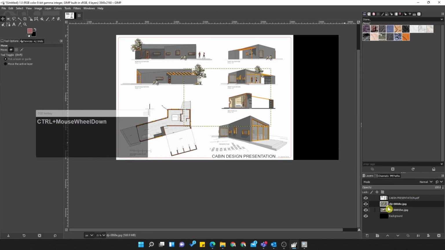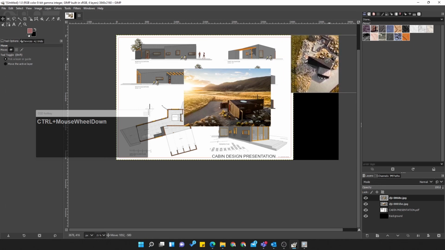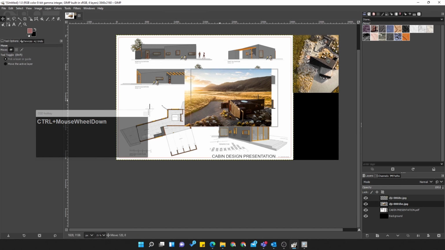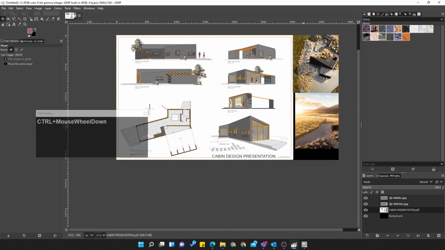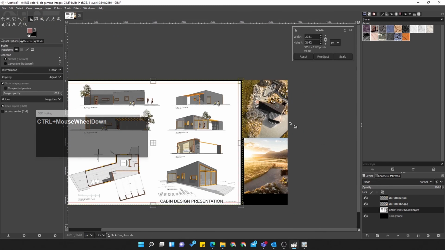So here I've got an image set up. I'm going to drag this down to the bottom. So here I've got some reference images that I might want to use on the side here, for example. So let's just move those. I'll scale those in a minute. So let's just get these in a good location. So scale that image.